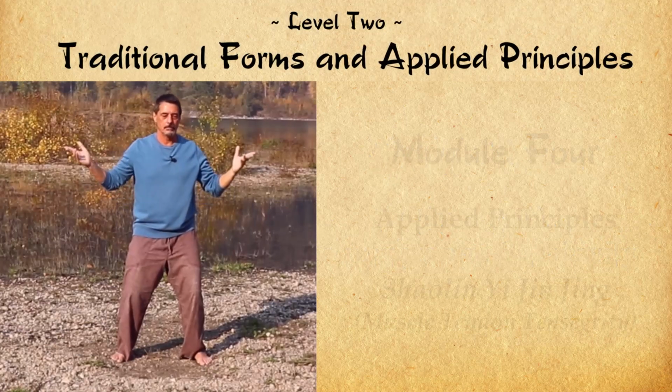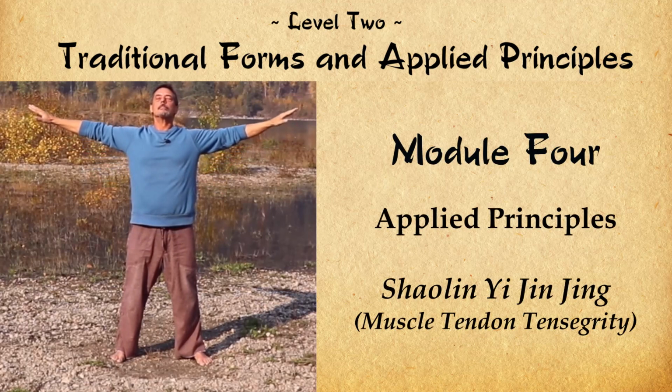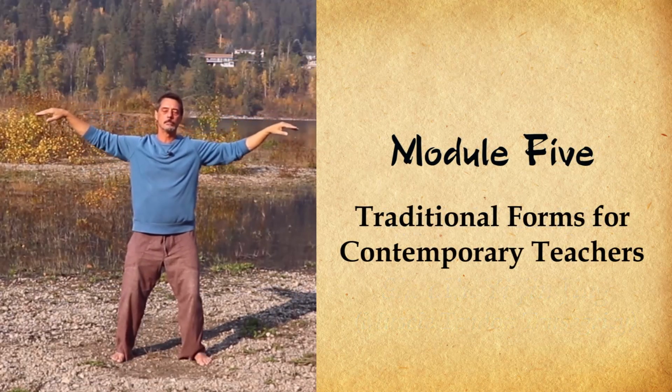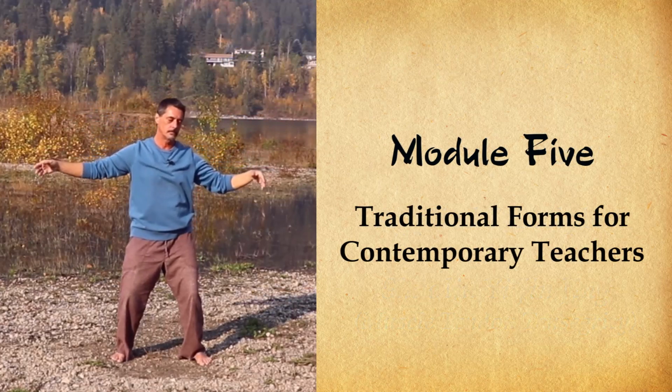Level 2, in Module 4, you will learn the foundations of the famous Shaolin Yi Jin Jing. Module 5, traditional forms for contemporary teachers.